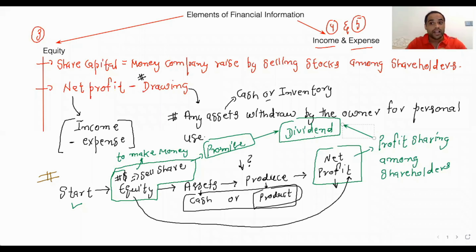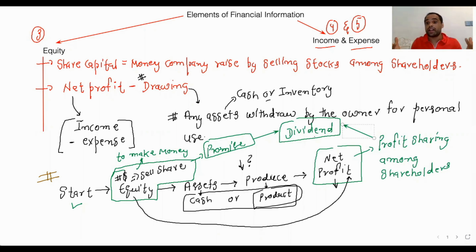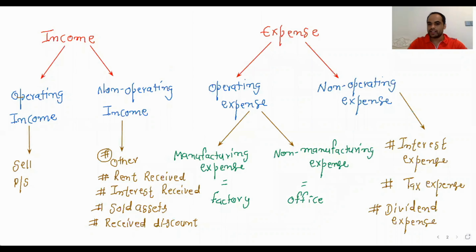But dividend could be your income. Let's say company A invests money in company B. So company A is buying shares of company B. So company B has to pay dividend to company A. So it's dividend income for company A. So if you invest money, you receive dividend, right? If you sell shares to get money from shareholders, then you have to pay them dividend from time to time. And of course, we always pay dividend from profit, right? So that's why dividend expense is your non-operating expense.